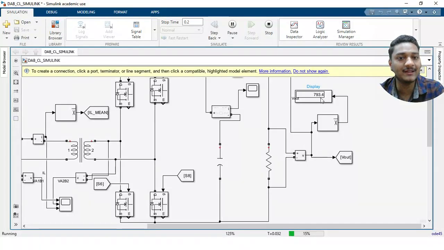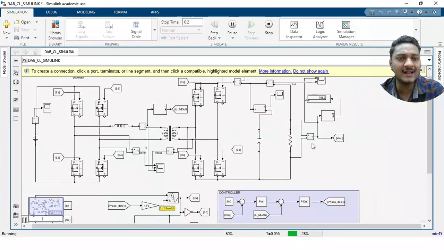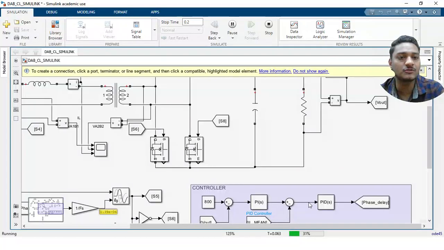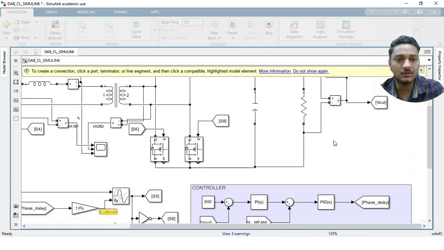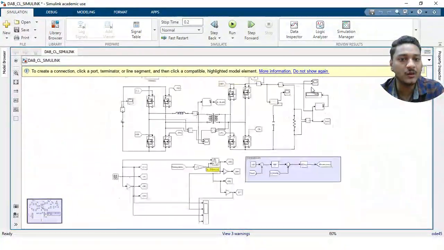What it implies is that my integral value is less. If I increase the integral value, the system will be very fast. Okay, so that is the concept. Now it comes to 795.9. So I am fine with it. I need 800, but I am not reaching it because I need to tune these particular values a bit more accurately to get the exact result. But my main objective here is to show you how we can implement this and achieve the required value.